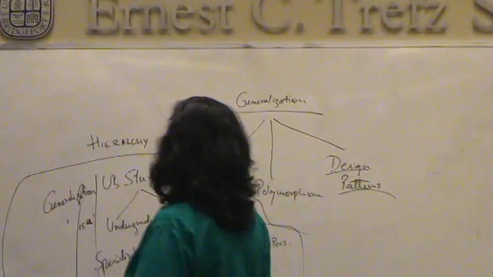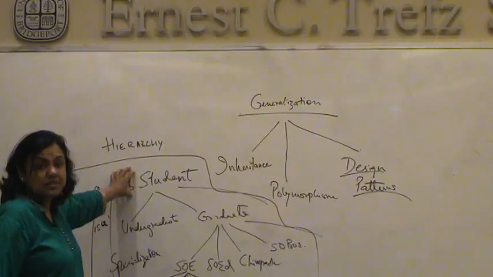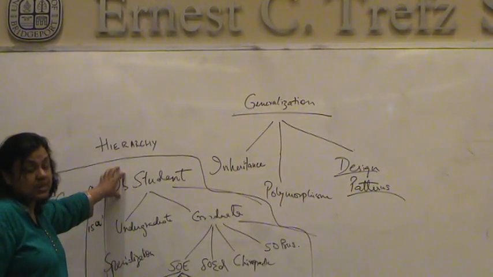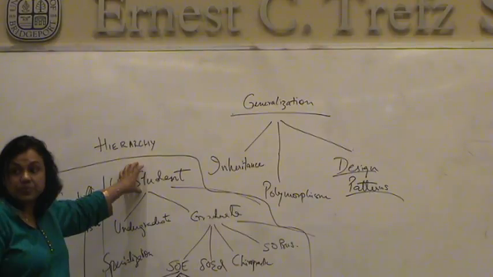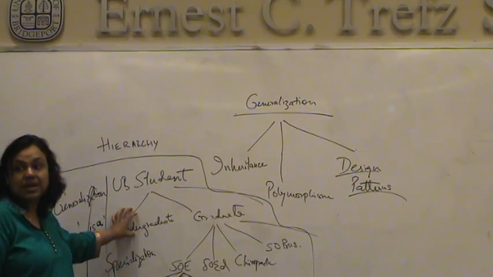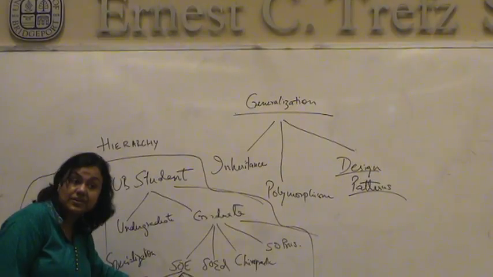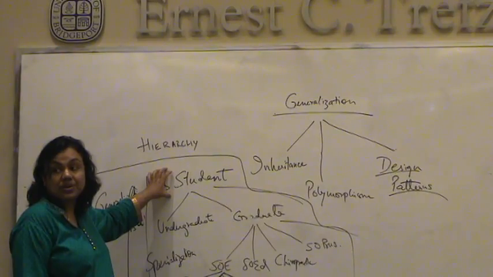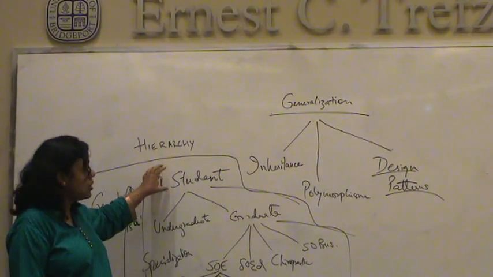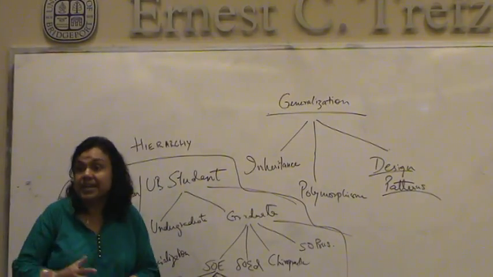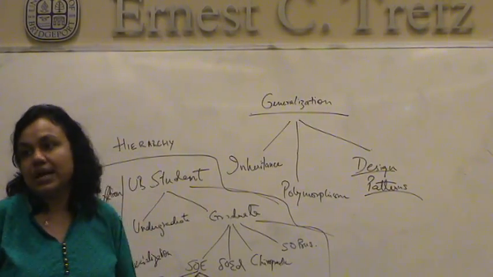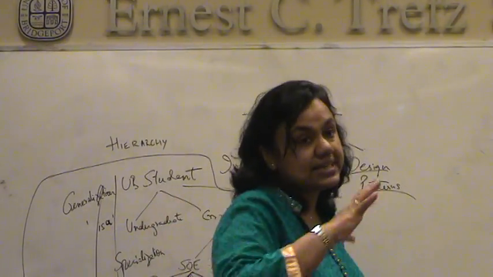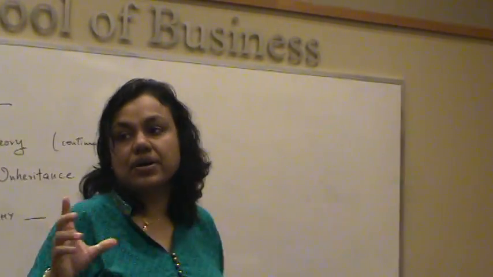So then as we go from inheritance to polymorphism, the reason inheritance is needed is, you will see that a pointer to a UB student, okay, a pointer of type UB student can point to an object of type UB student, an object of type undergraduate, graduate, anything under it. And the function, when called through that pointer, therefore, could be a function called by any of these objects, depending on where that pointer is pointing to at that point in time. So that is how, I'm giving you a little technical background to polymorphism.